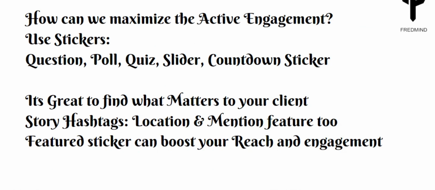So still on how to improve our performance or grow our account, on the story aspect, how can we maximize the active engagement? Because since we already know that the active engagement is more advantageous, now how can we maximize this? On your stories, maybe before you usually post videos and you just post content. Subsequently, you could post questions, draw a poll, raise quiz questions, use slides, right? Use countdown sticker when we have a live session to go on, or you have a product to launch, and so on and so forth.